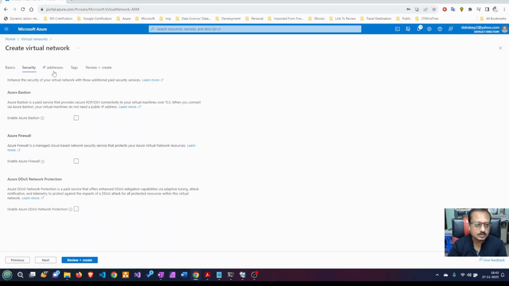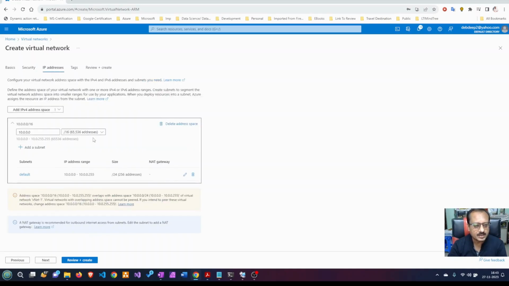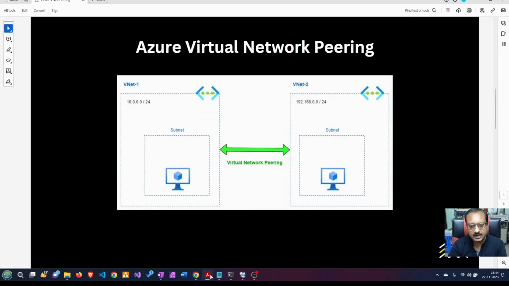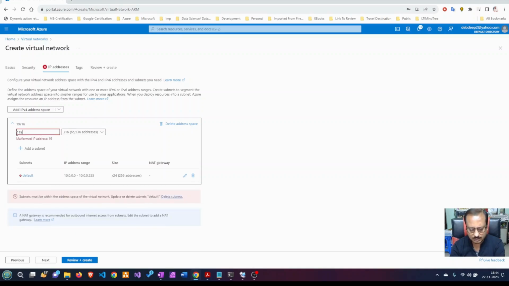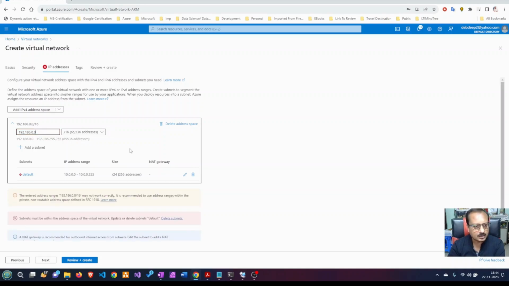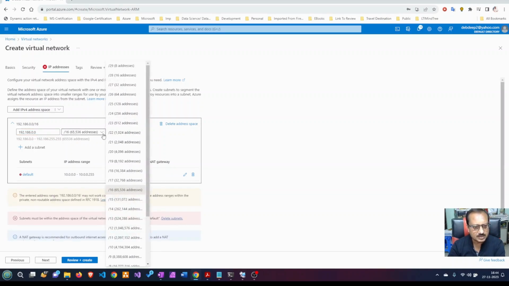So in the IP address range, actually we need to specify the IP address range we are looking for. As my documentation says, it started with 192.168. So of course I am going to give it 192.168.0.0, and obviously I want this to be a 24 bit, that should be enough for my demo purpose.